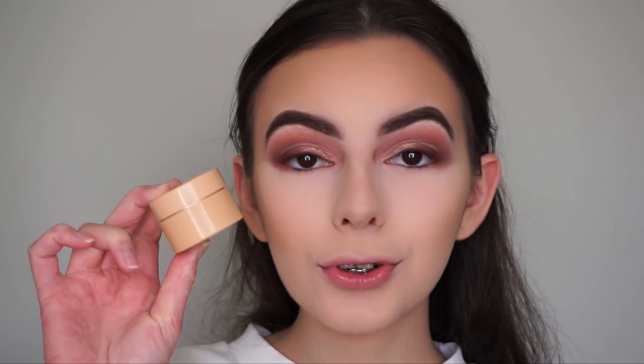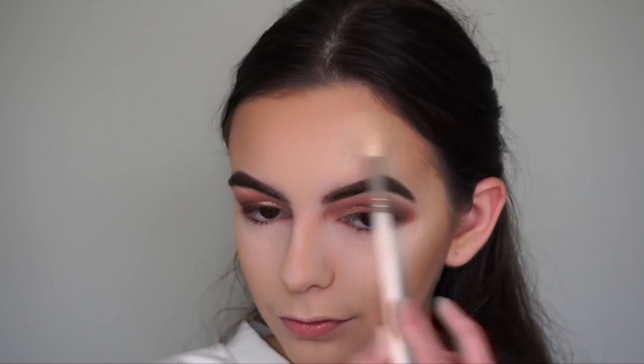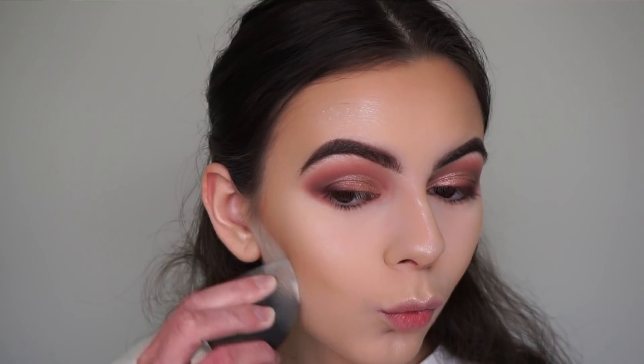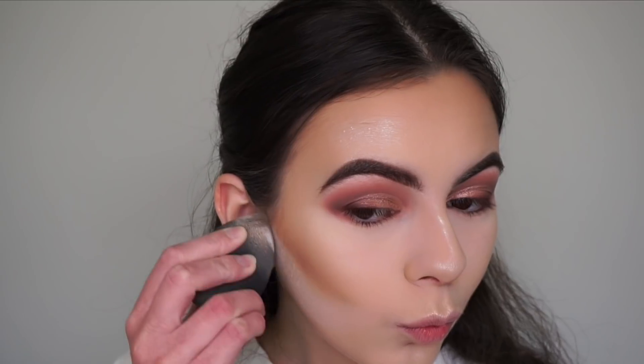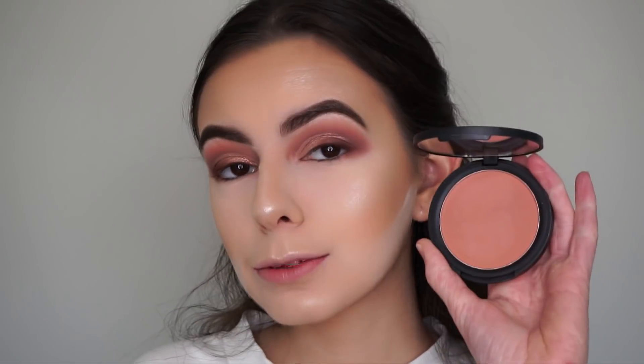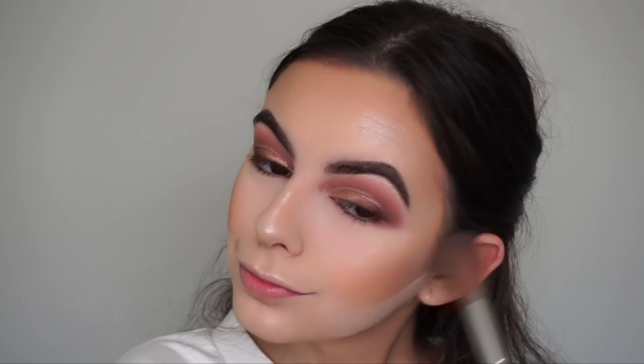I'm going to be going in with my Kylie Cosmetics Ultra Glow in the shade Santorini — one of my all-time favourites. I'm using my Morphe x Jaclyn Hill JH09 brush sprayed with some Morphe Continuous Setting Mist. Now I'm going in with my RCMA No Colour Powder, baking underneath my bronzer and chiselling out my jawline. And I'm going to be going in with the Sigma blush in the shade Cor-de-Rosa — use my code Martina for 10% off the Sigma website — applying this to my cheeks using the Morphe x Jaclyn Hill JH06 brush, then wiping away the excess powder.